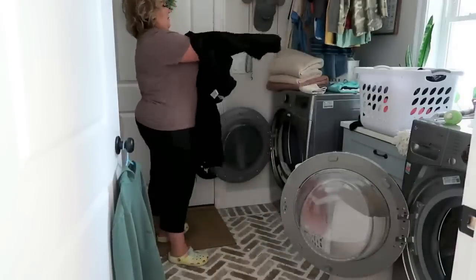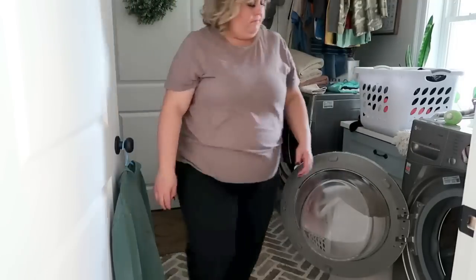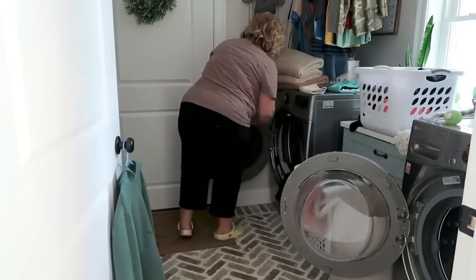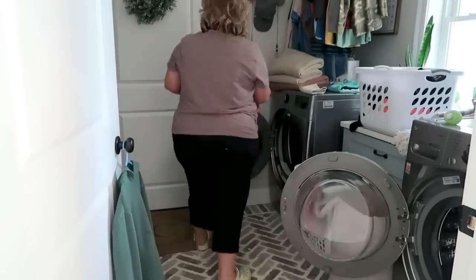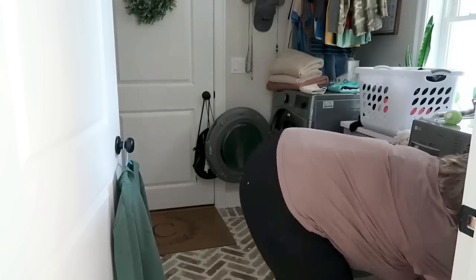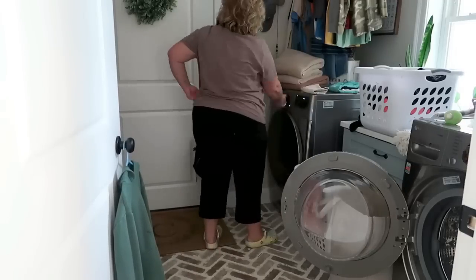And I know I'm going to get comments about flipping the doors on my washer and dryer. So we flipped the door on the dryer. That's the one closest to the garage. However, I cannot flip the door on the washing machine. That would make sense to put the washer on the other side. However, it does vent out onto my front porch, and I didn't want the vent right next to the front door. So it is what it is.